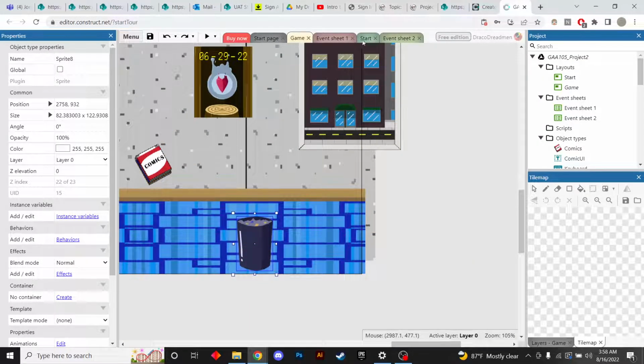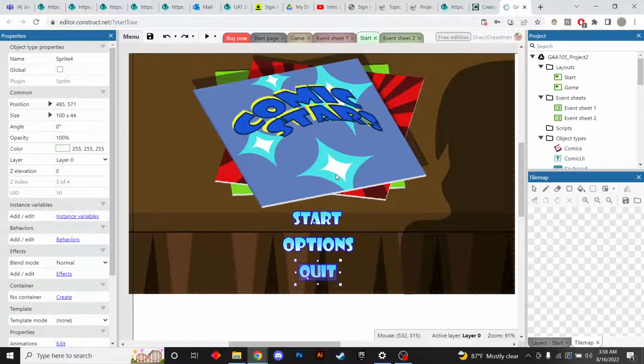As for the start menu, I wanted it to add to the story element right here, since the main game is about comic books.